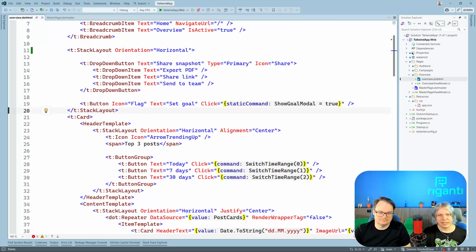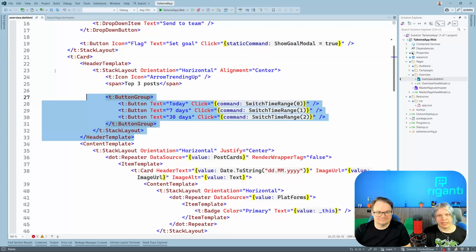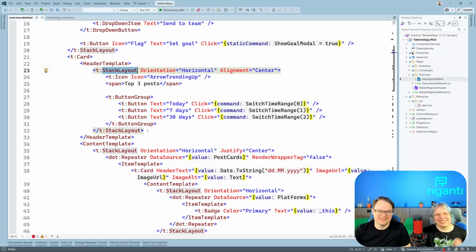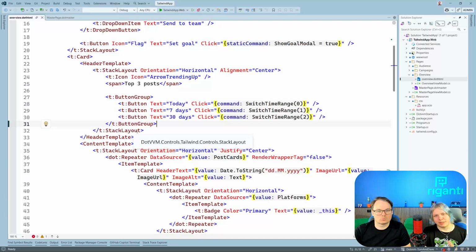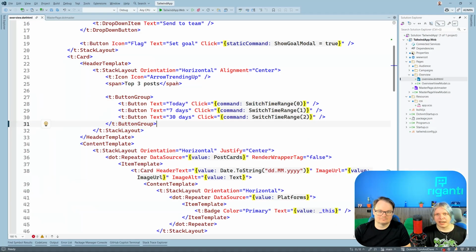So it's really nice. And then we have cards, which of course use templates for headers and content. And again, I can see another stack layout. Within the header, I use a horizontal stack layout, and it just shows an icon and text. I added a few buttons to change up how it looks and how it works. I wanted to try and break it because it has too many layers, I think, but it works really well. It still works and looks great. The thing I needed to do was to align everything, but that's normal.